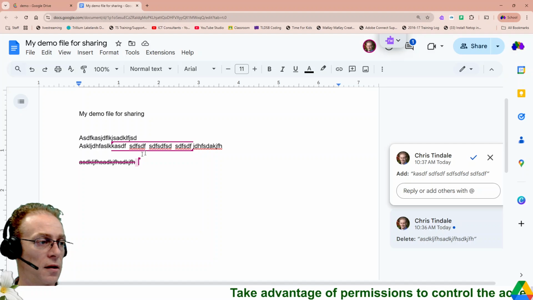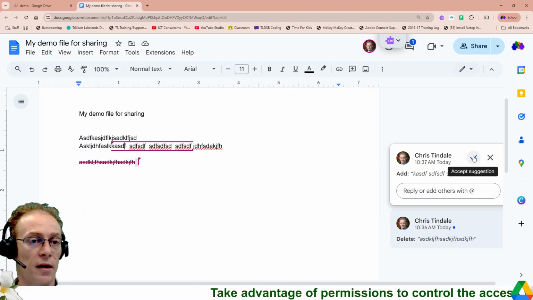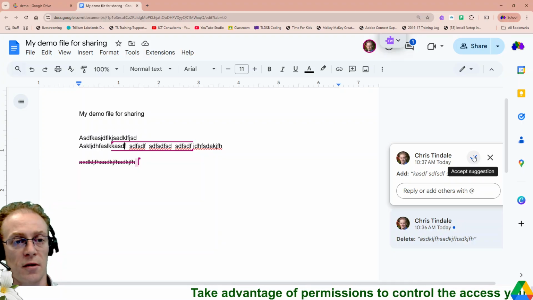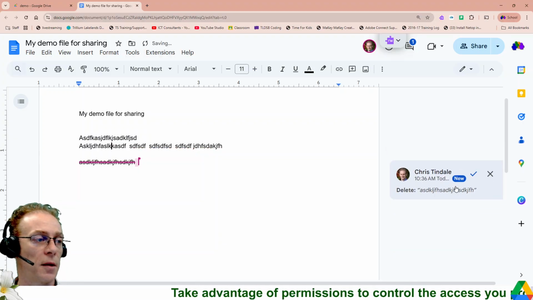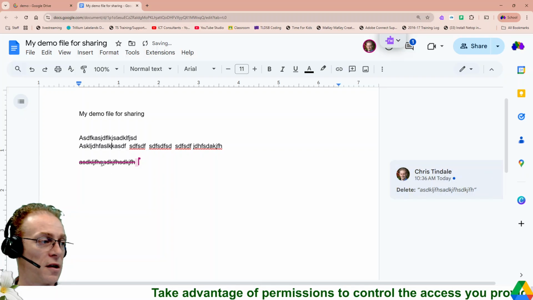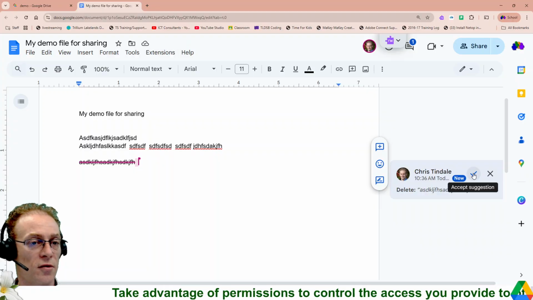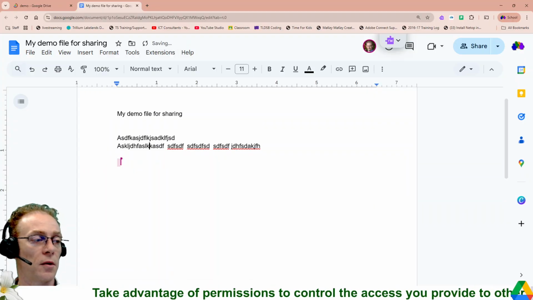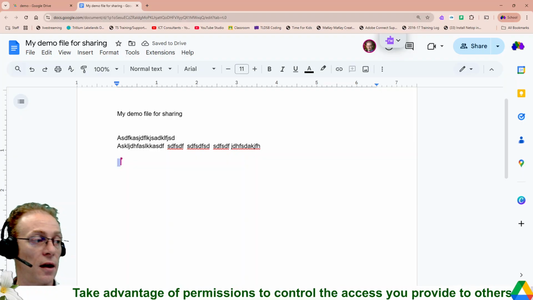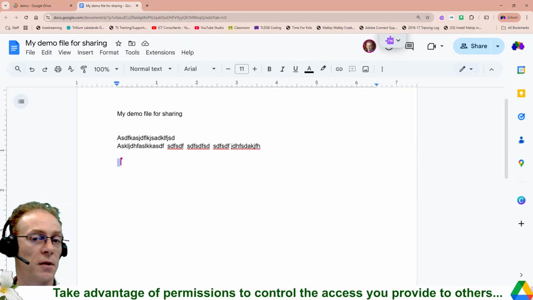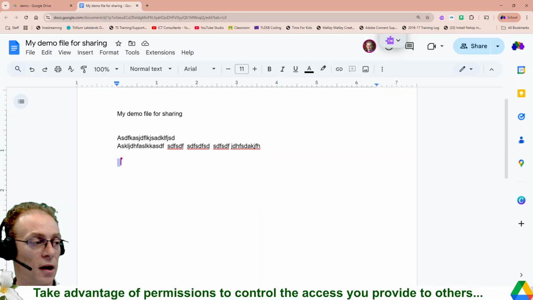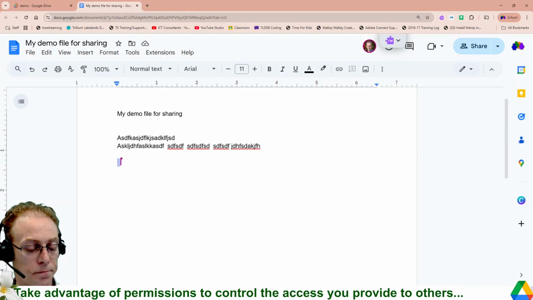I can click there as the owner of this file. And if I click the little accept suggestion, my little check mark at the side, that becomes part of the document. If I see, oh, he deleted that, yeah, that makes sense. Good call. I can accept that suggestion. And that will also be edited. So now no more colors. Now it's just part of the document. It's the way it was set up and created and edited, and that's fine.